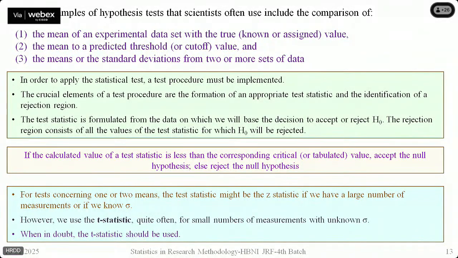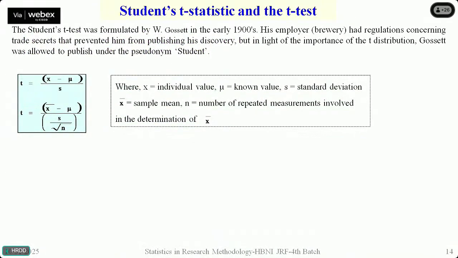That is more practical than the Z distribution. If you have a limited number of data points, say less than 30, we had seen already while calculating standard deviation that the denominator was modified to n minus 1 instead of n. Similarly, in the case of the t-distribution, the distribution has a larger tail compared to the Z distribution. We will see one figure.